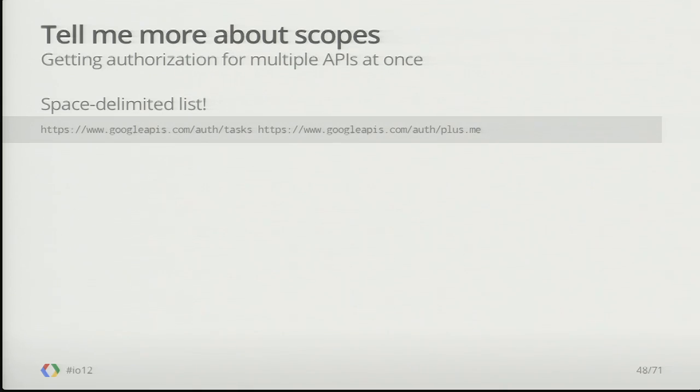If you want to have access to multiple APIs at once, you can do that by specifying your scope in a space-delimited list. The space-delimited list looks like this. In this case, we're accessing 2 separate APIs, and we've just specified both scopes separated by a space, and you use that anytime it asks you for your scope field, and then the user will be presented with both APIs. You can access a bunch of different APIs at once. The user is presented it as an all or nothing decision, so they have a choice to allow access to your application for all of those or none of those. They can't be selective.